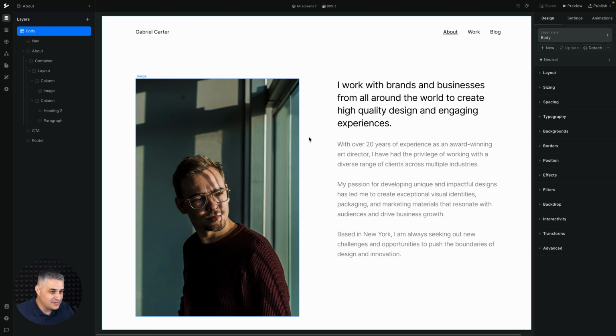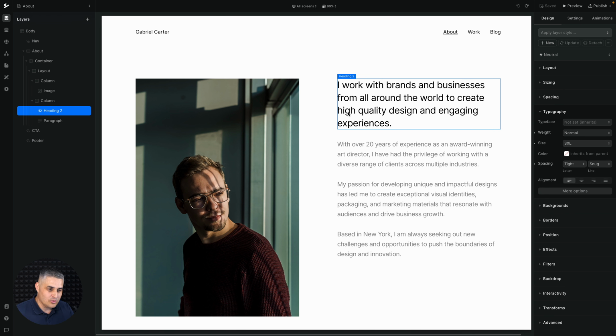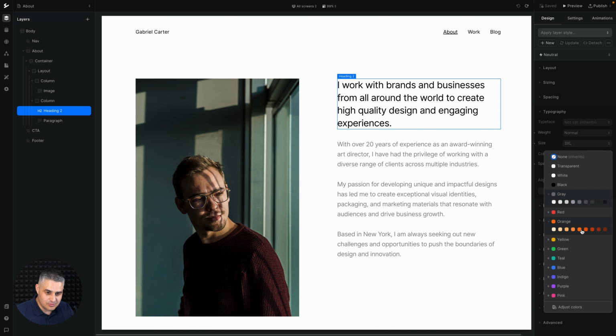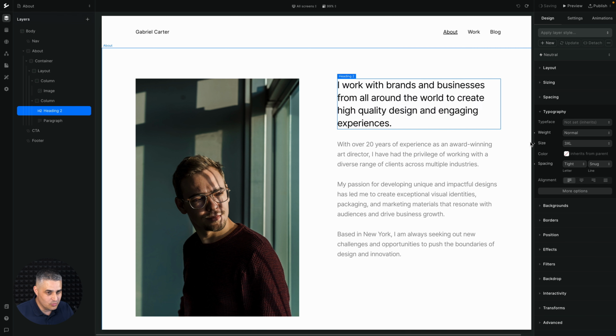Then we have the pages here, so I can change my page, go to the About page, and then if I click an element here, or anywhere actually, the Design tab here opens. So all these are about the element itself. So I can change the color, for example, of the text. Let me go with orange so you can see the changes. Okay, or Command Z again, or Control Z to take it back to how it was.